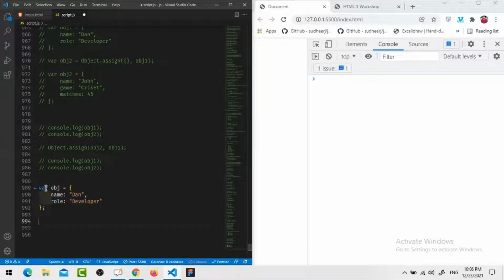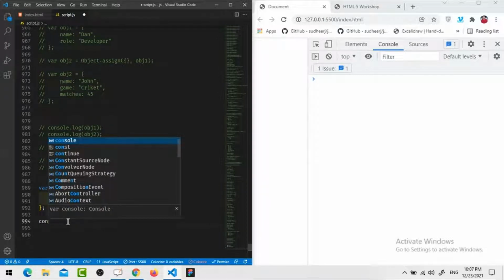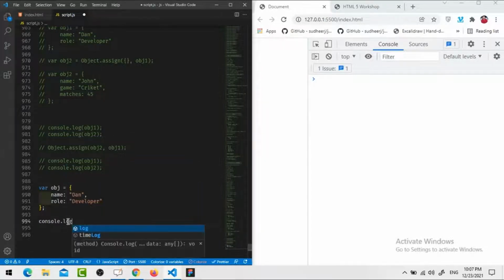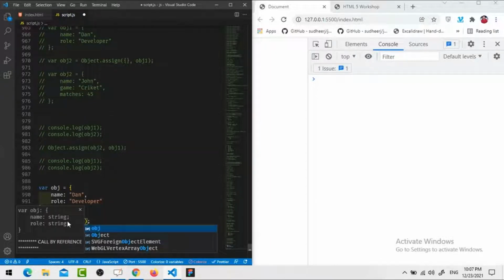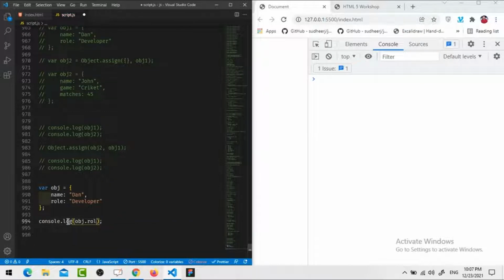If you want to check how many elements are there in it, for an array what we were doing is console.log obj.length. For an array it will work, but for an object, if you try to check using the length property, that will not work.